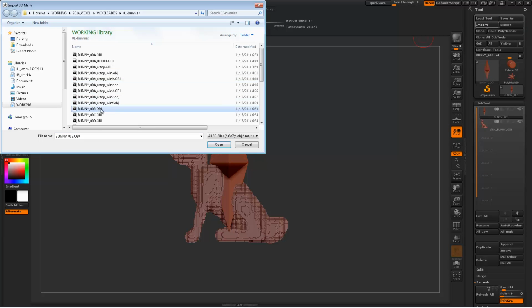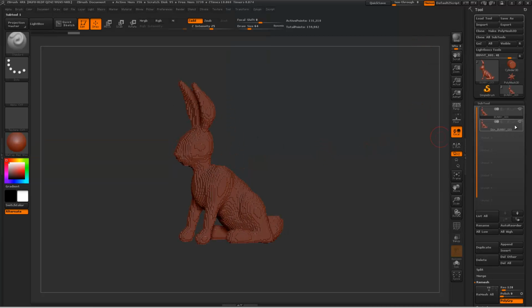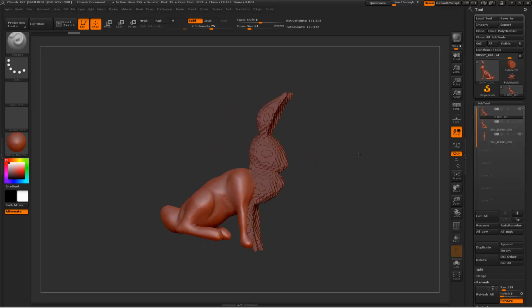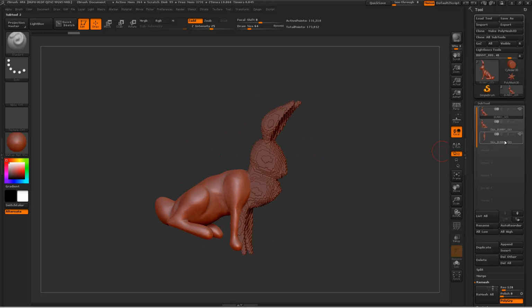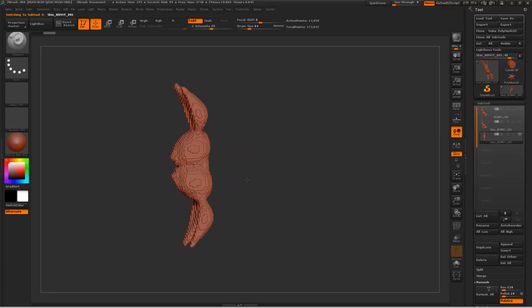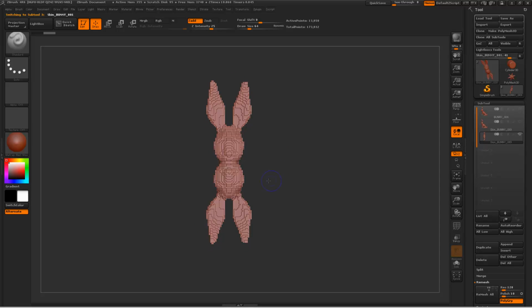Let's bring him back in. I just screwed up there. Let's bring the bunny back in. Okay, there he's back in. But as you see, if we do, let's say Y, we're going to get kind of a messed up version of that. So basically what you're seeing here is a mirroring of the Y-axis for a remeshing, which is kind of interesting, but not really our original intention.